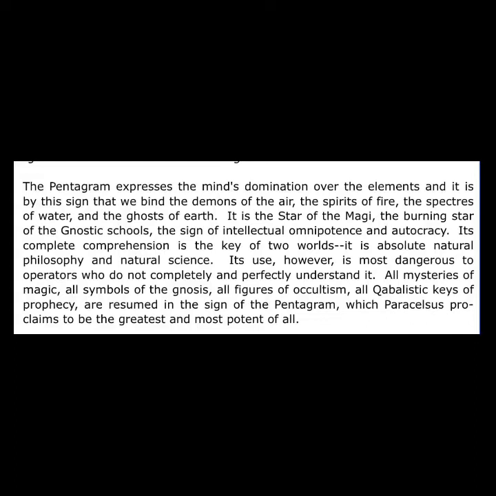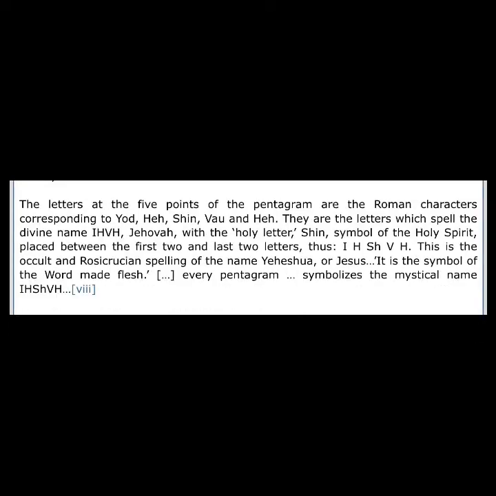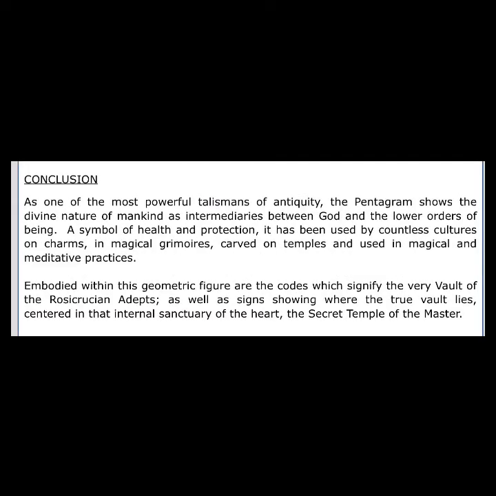It is the star of the Magi, the burning star of the Gnostic schools. It is the sign of intelligence. The letters of the 5 points of the stars reflect the original name of Jehovah. It is the symbol of the Holy Spirit. But I will say that the dark ones use it for dark purposes. But what man intends for evil, the God in you intends for good. And we always shift lies into truth, death into life.